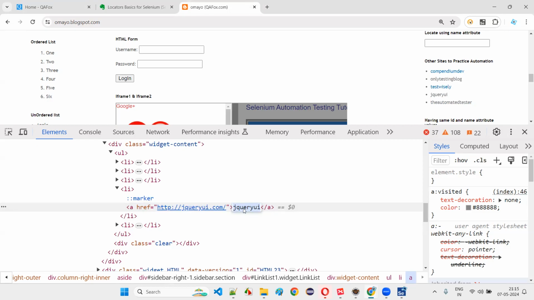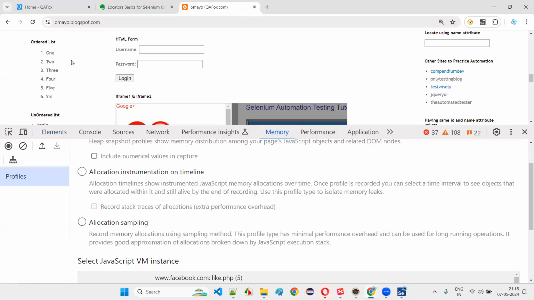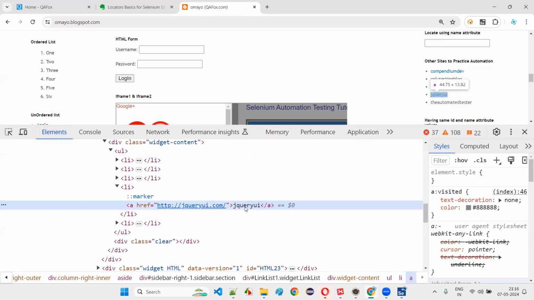Text content, you can say otherwise. If you are confused between text and content, you can say text content between the starting and ending tags. Generally, whatever is there between the tags of HTML elements, we call this content, or text content. That text content you have to copy. This particular text content you have to copy as which type of locator? This text content between the starting and ending anchor tags, not other tags, anchor tags only, is called the link text locator.